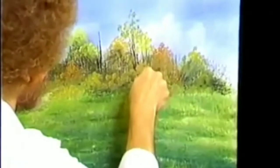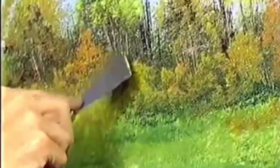Okay. Now, maybe we'll take just a point of the knife, cut in a few little sticks and twigs. Just here and there. Now, if you want a twig that's a little wider, turn the knife sideways, and it'll make wider little sticks and trunks and stuff. If you want them real skinny, use it straight on. And I use just the point of the knife.